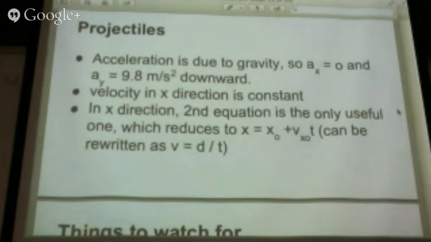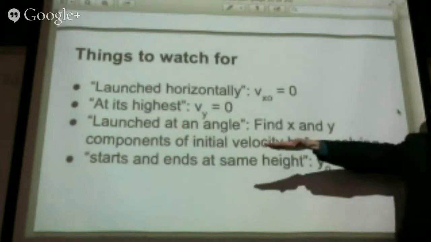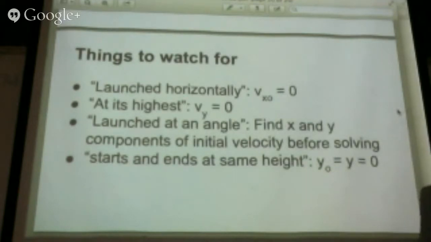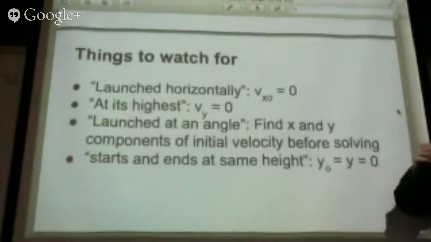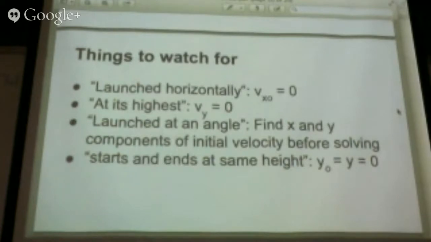Things to watch for with projectiles. If they say something is launched horizontally, that means it's not launched upward, not launched downward, not even a little bit. So it's launched this way, not this way, and not this way. If we take that velocity and break it into its components, it doesn't have any upward or downward component to it, at least for the first instant. So our initial y velocity is 0. This says Vx naught is 0, and that's wrong, so I need to fix that. Make sure you don't write it down incorrectly there. That should be Vy naught equals 0.